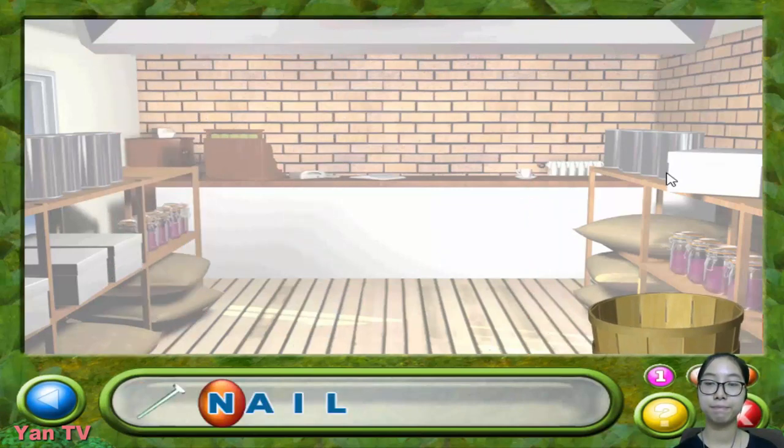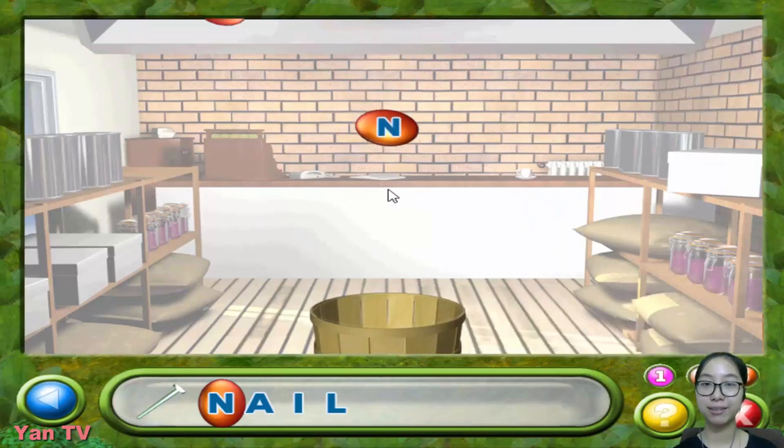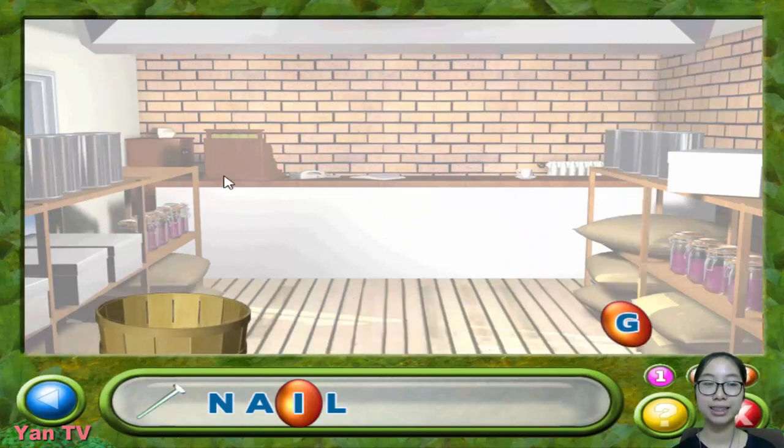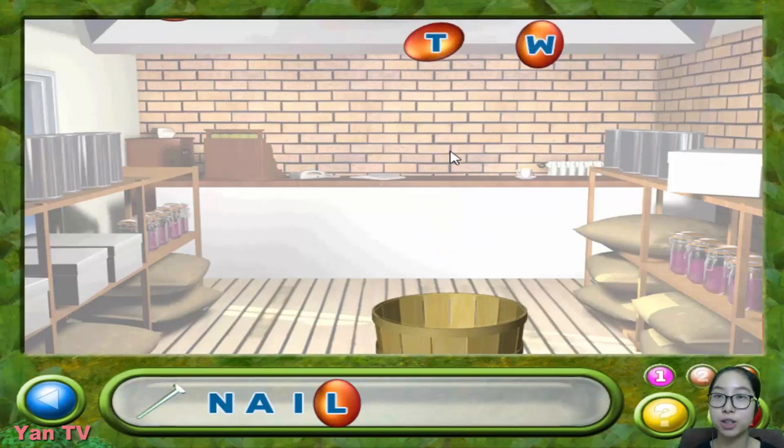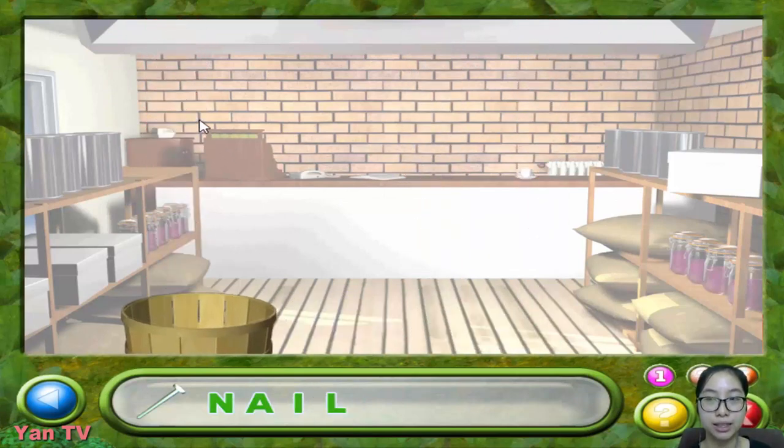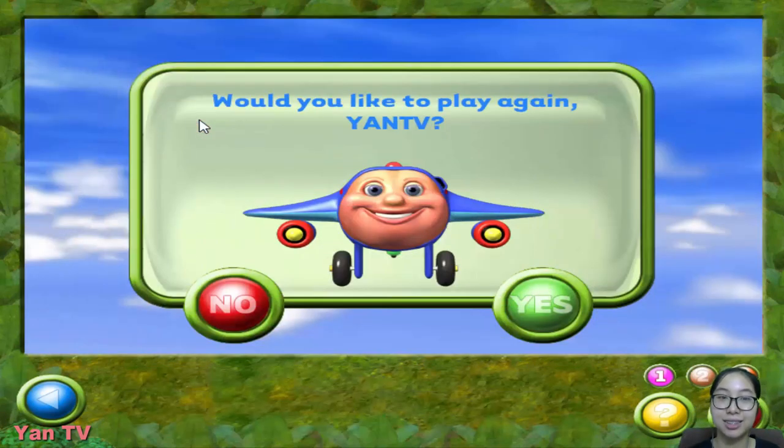Catch the letter N. Good catch. Now catch the letter A. Way to go. Catch the letter I. Good catch. Then catch the letter L. Yes, we spelled the word nail. Way to go. Play again.